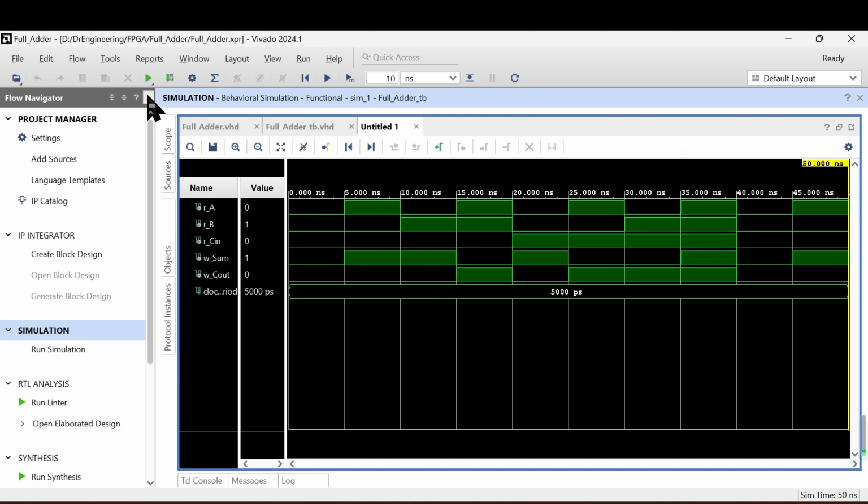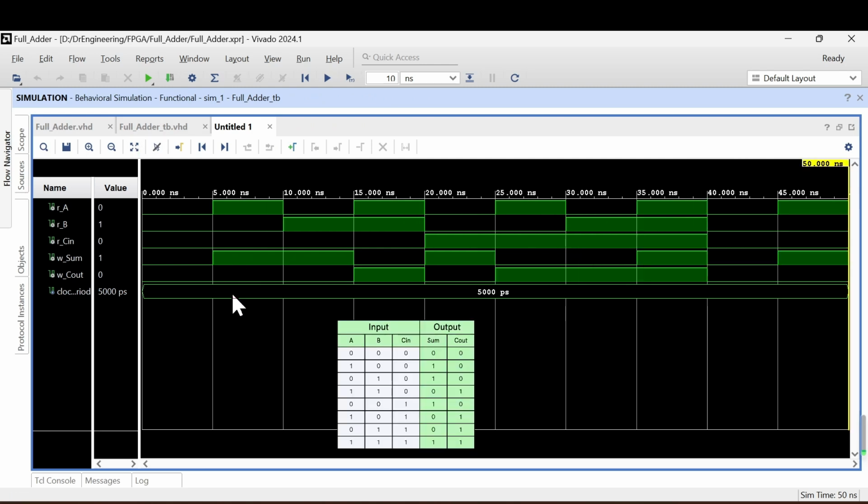Now, compare the input and output waveforms with the truth table. Everything matches perfectly, which means the design is complete.